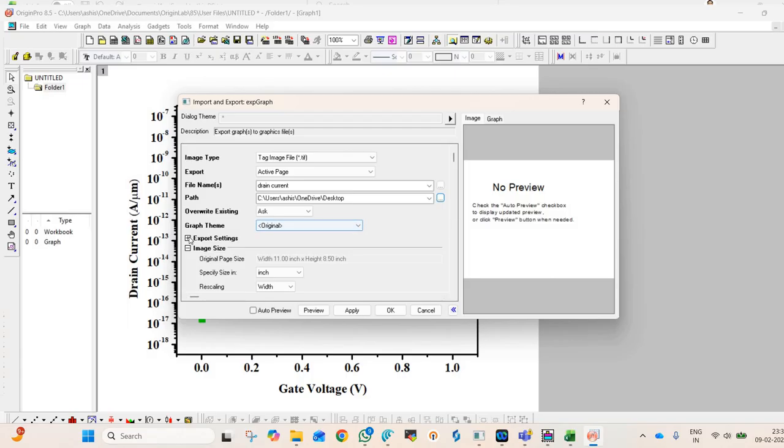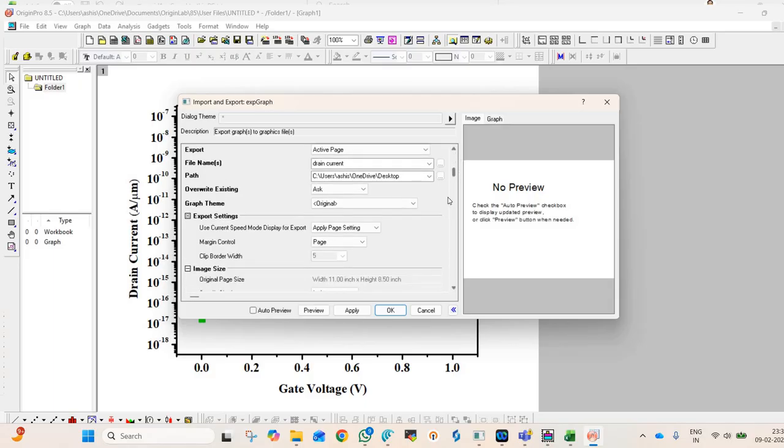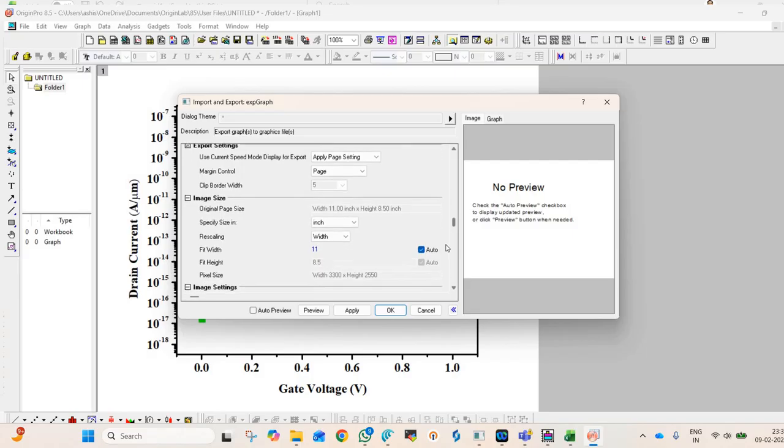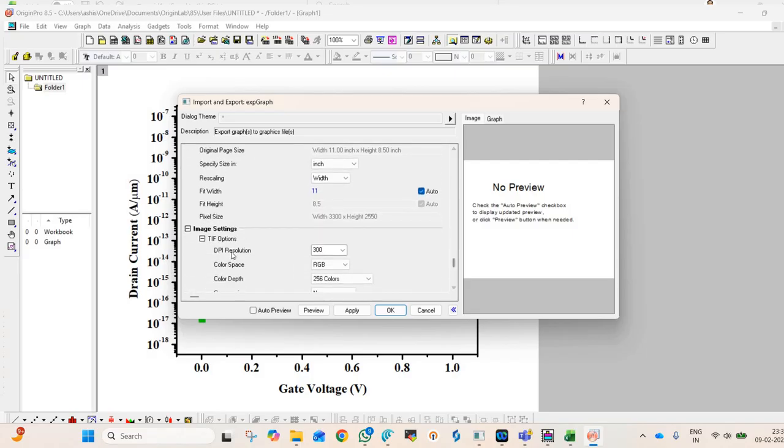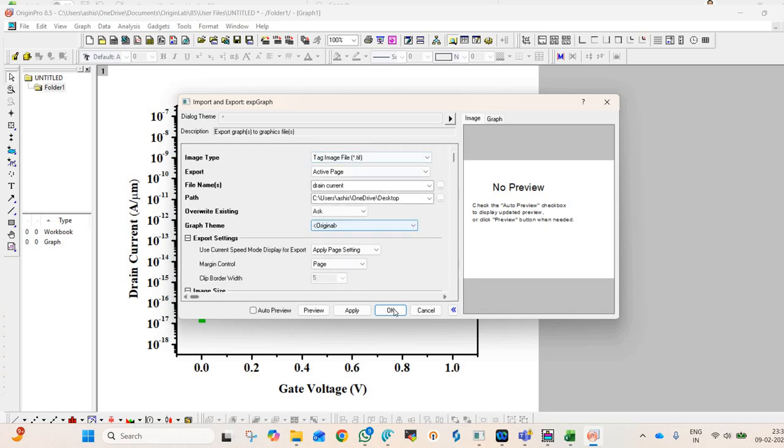Even if you want to change other things like resolution, you can change image size, resolution DPI 300, you can change to 600, 1440. Otherwise you can keep the common settings, no need to change anything else. So after this selection, just press OK.